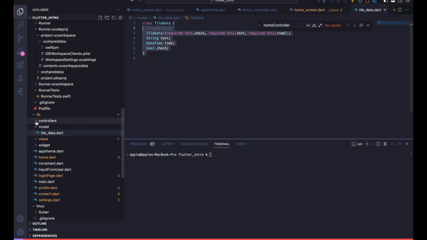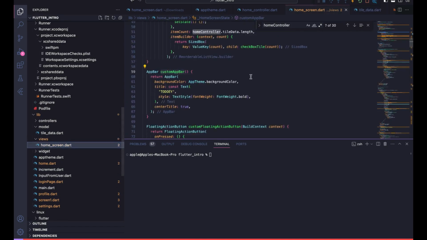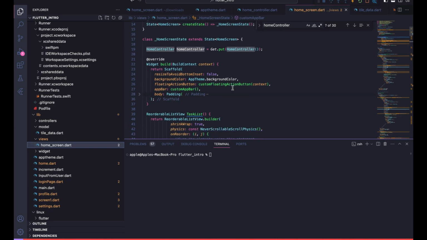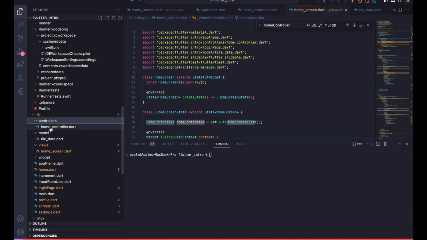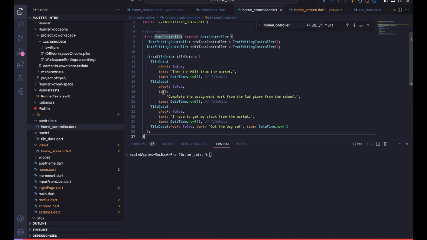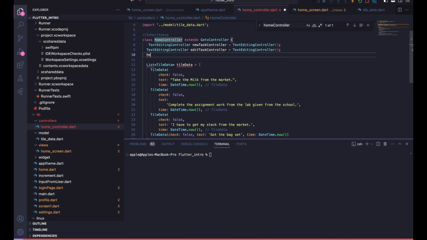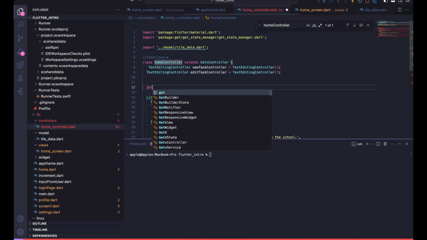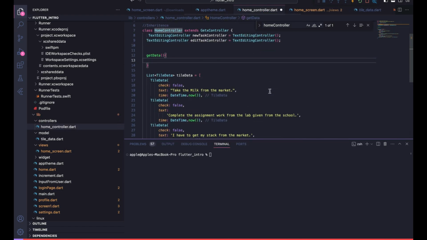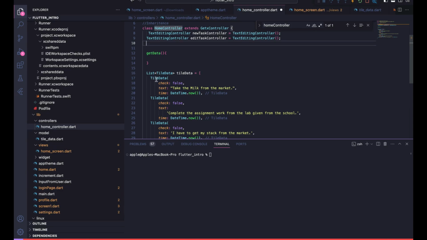It's our data schema. Then we have our views, which is our UI part, and we don't have any data over here or any model references over here. So we use the controller to get the model reference and the data into it. So usually what's gonna happen, you will call a function over here. You will create a function in this, which will be get data, which will be an API call or something, and you will have the list data. Okay, yeah, of course, an empty list, and after that you will just go with this.